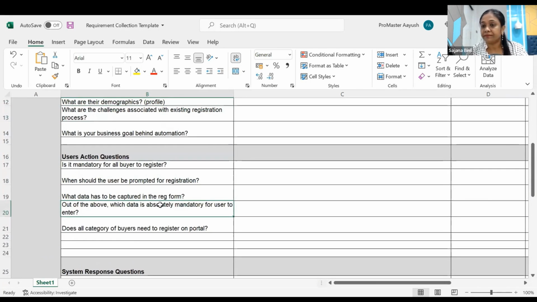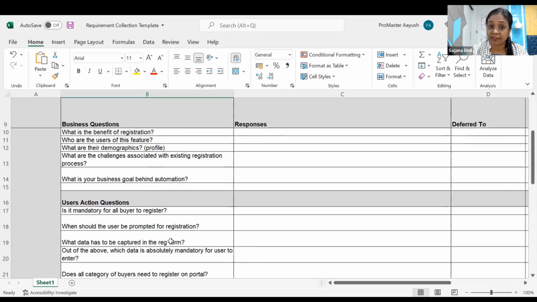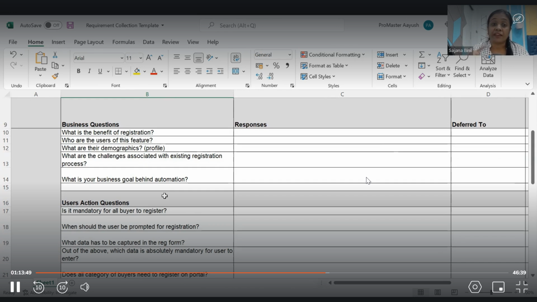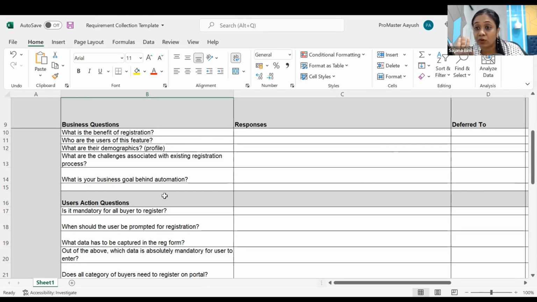Did everyone get an idea about how to frame questions? Very, very important. I hope this is very clear. And when you're asking these questions to the customer, just ask the questions one after the other. Don't categorize, don't mention the names of these categories. Don't tell them that I'm first asking you business questions, and after that I will ask you user action questions. Your customer will not understand these categories. I have created these categories so that the creation of questions becomes relatively easy for my students. So this is our in-house technique, not known to the outside world.